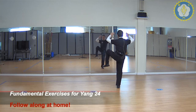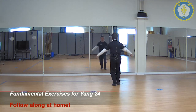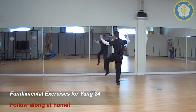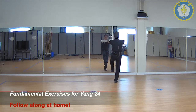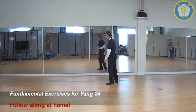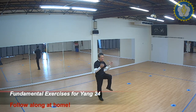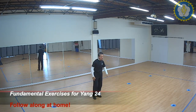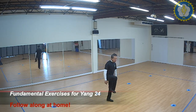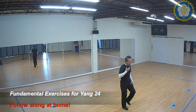1, 2. 1, 2. 1, 2. 1, 2. 1, 2. So that works the legs directly from these muscles here that actually help us pick our knees up. So, why is that important? You need some strength here. Well, if you're walking and you're going upstairs or you're going downstairs, this is footwork.